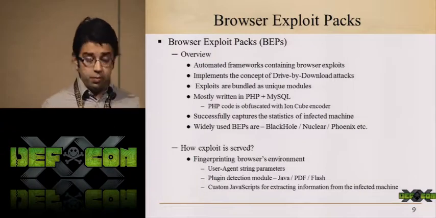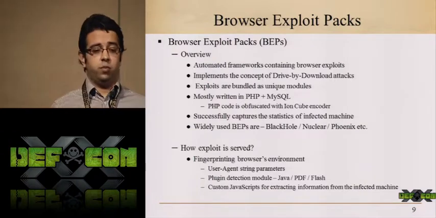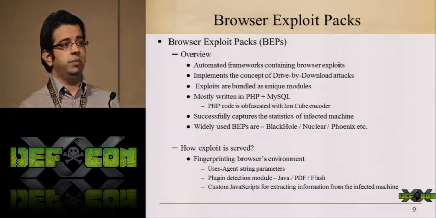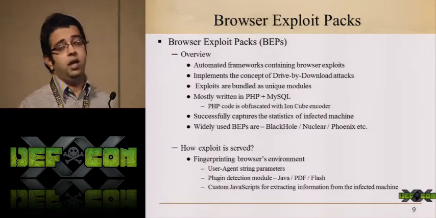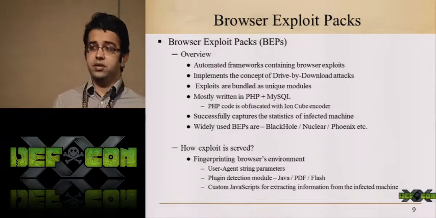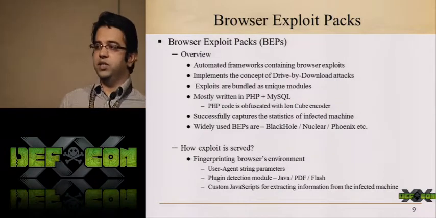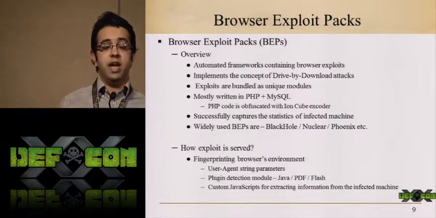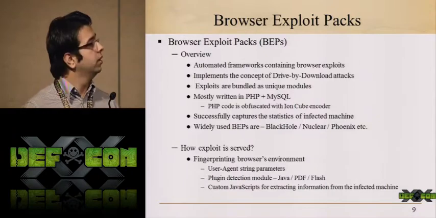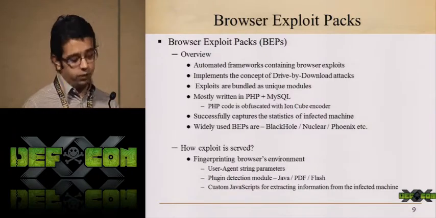And they implement some techniques. For example, if a particular machine is sending a request to a command and control server that is hosting a browser exploit pack on the same domain, it fingerprints your browser and your IP address and sees, okay, we got one request from this IP address, we don't want to serve malware to them again. So you get one infection per IP; malware is served on a per-IP basis.